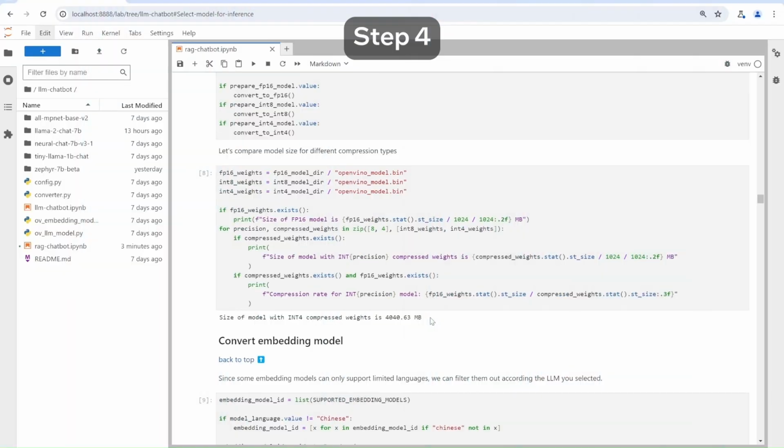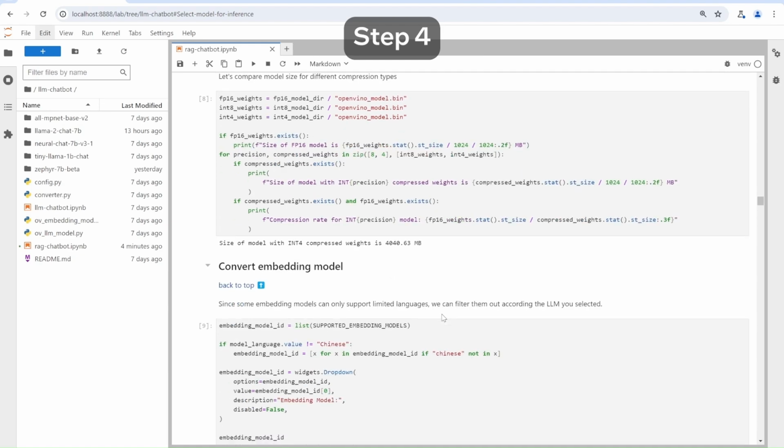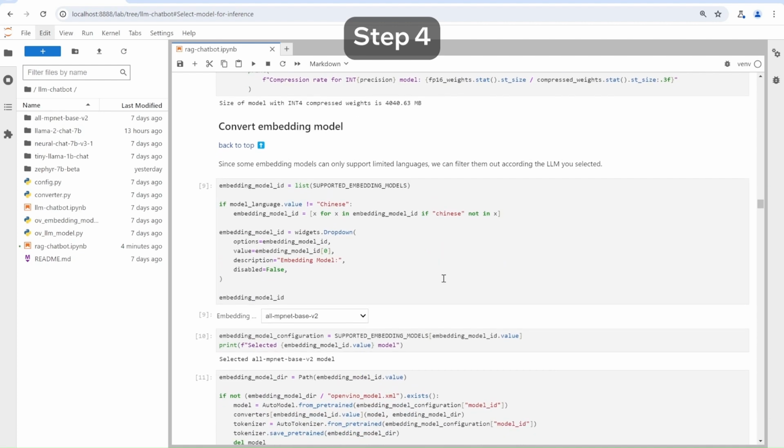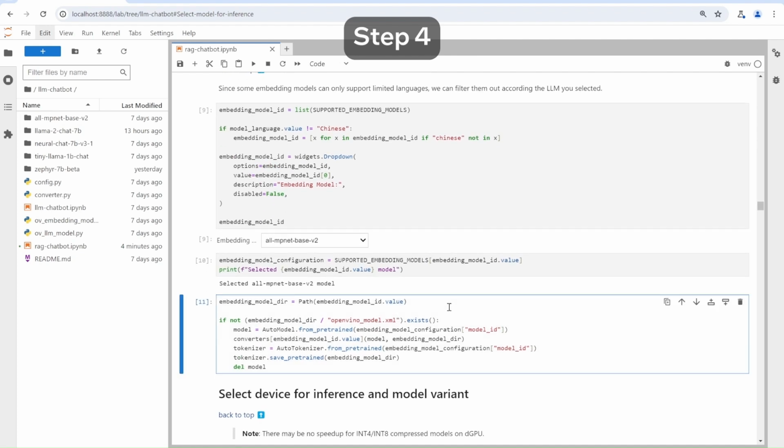compression. Thanks, Dimitri. After quantizing the model to the INT4 precision like we just did, we can proceed with our next step, step 4 in our pipeline, getting our embedding model up and running to convert the text from the documents that we're going to upload for RAG into embeddings. Here we'll use the all-mpnet-base-v2 model, a general-purpose sentence transformer model, and go ahead and convert it over to the OpenVINO format. So what exactly is happening behind the scenes here? To make it feasible to run this model, OpenVINO automatically takes this FP32 model and converts it to the FP16 precision, halving our model size and footprint without any additional input needed from us.